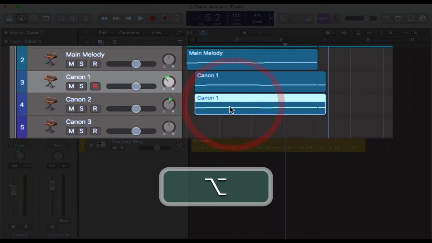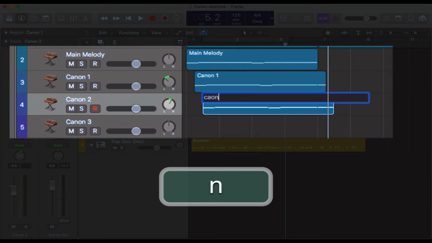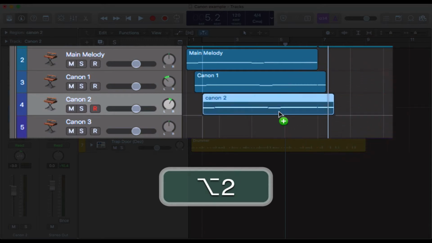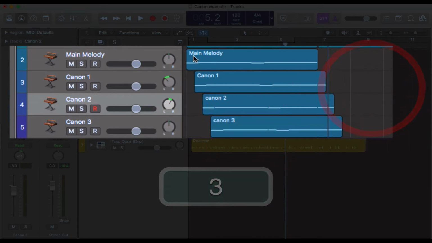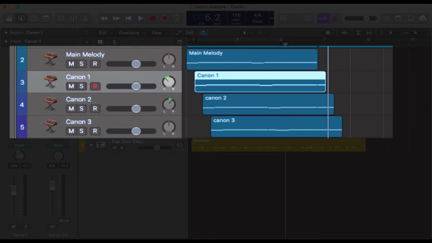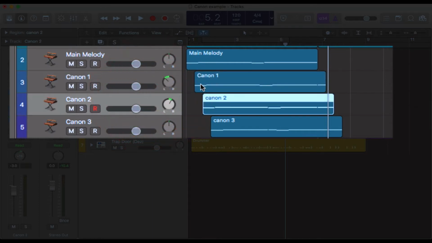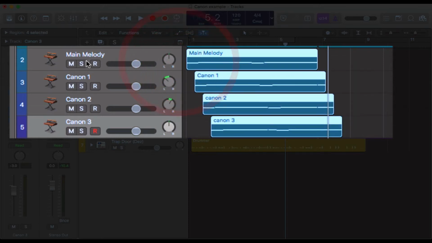Let's copy this main melody again, down to Canon 2, rename that, and same again for Canon 3. So now we've got this exact same melody. The main melody has been imitated or copied down here onto a second, slightly different sounding retro synth, one beat later. Then Canon 2 comes in a beat later than Canon 1, and Canon 3 a beat later than Canon 2. So it's all about a staggered entry, and you can see just here on the left that they're not coming in at the same time. Let's have a quick listen to how these sound together.